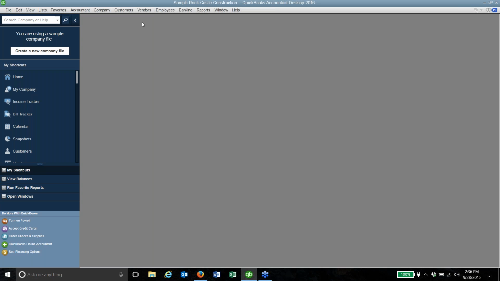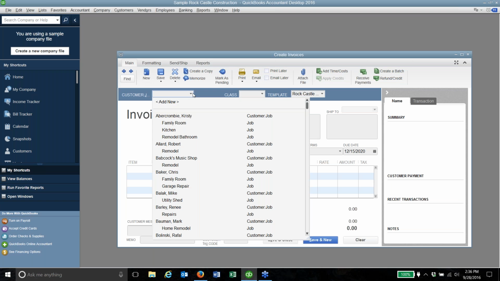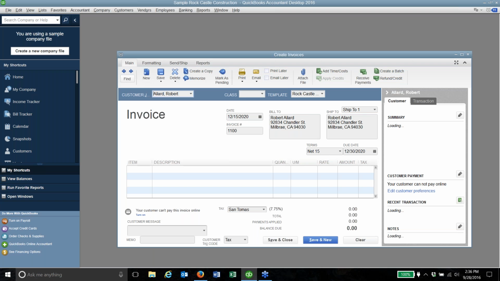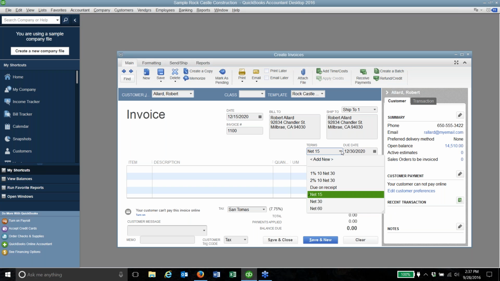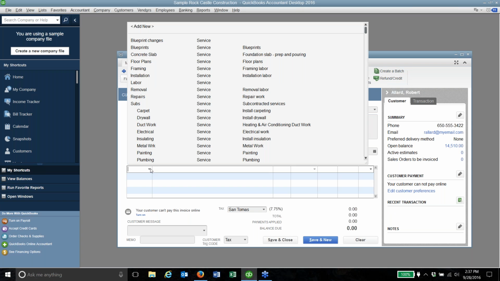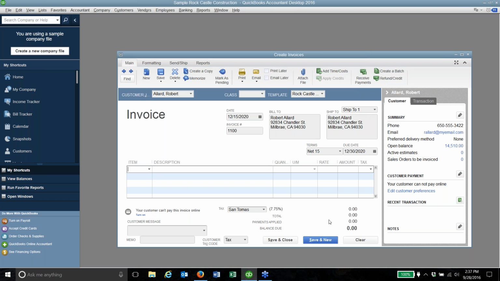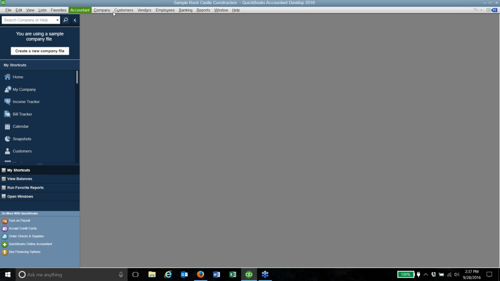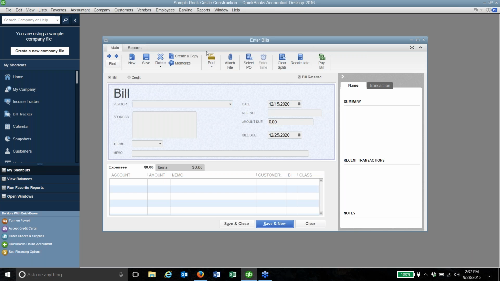The next thing about QuickBooks is everything is made easier because of lists. You have a customer list, and if you click on that person's name, all kinds of data will automatically appear there. Like with an invoice, we'll talk about all these things later, but you'll have a class list, and going down you'll have a terms list, like when do they need to pay you, and you'll have items, what are all the things that you might sell to them, whether it's a service or product or inventory or whatever it might be. As you go down all of these different forms, the lists make it easier to create all of the forms that you want to do.